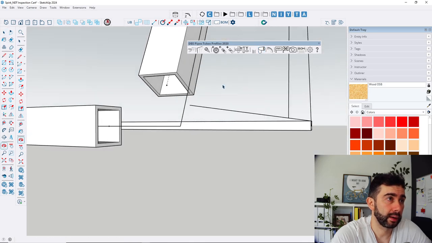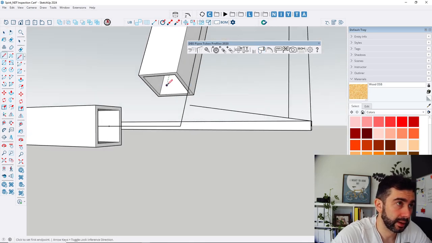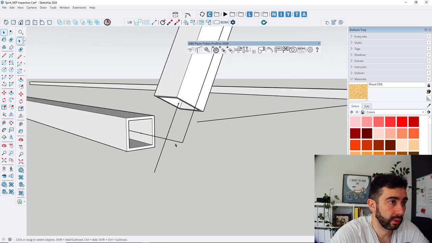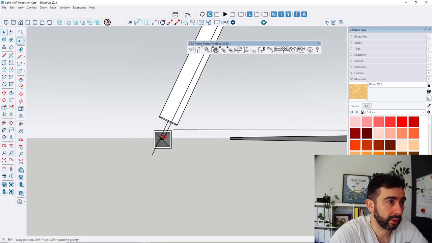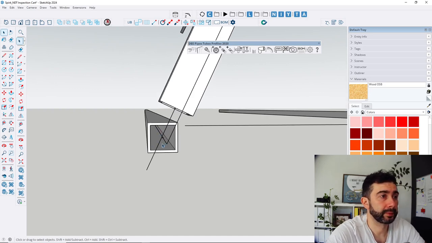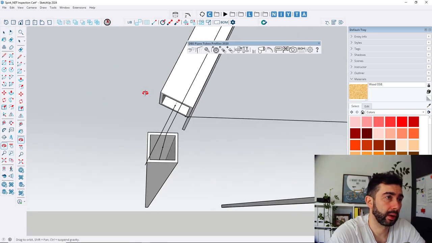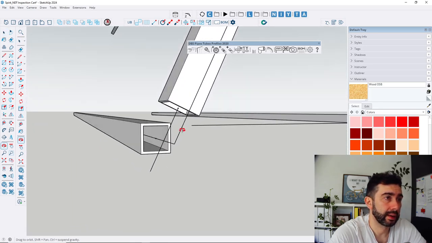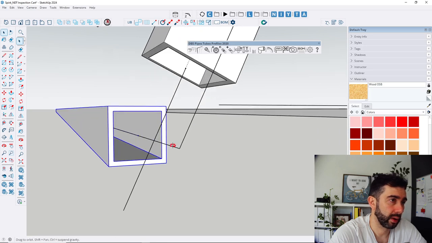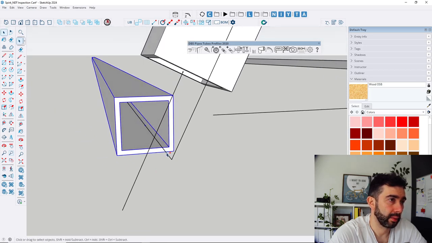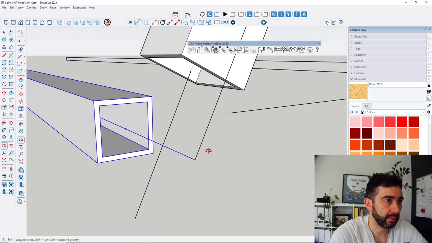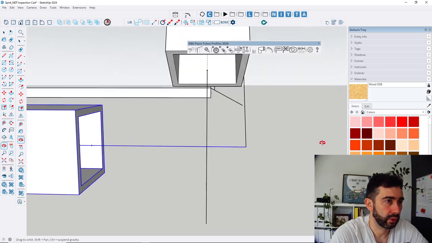And why doesn't it work? Let's check. When we show the middle lines, those two middle lines do not cross each other, so we cannot cut those two profiles when the middle lines don't cut each other. So maybe let's do this, maybe like this, just to present the issue.